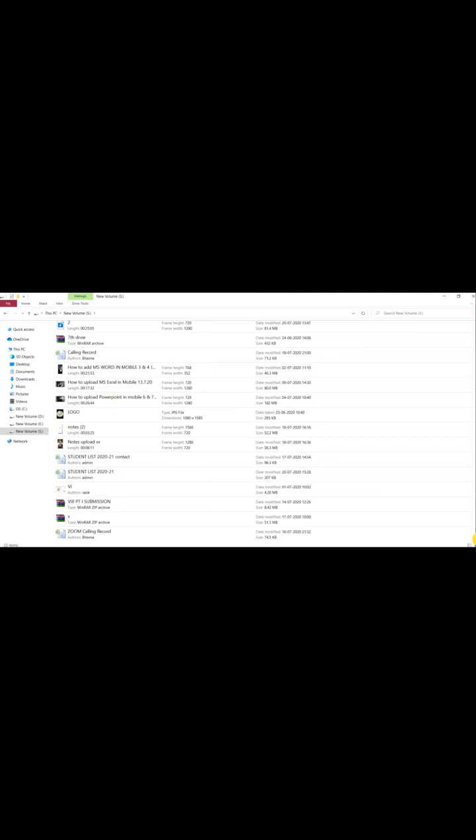So these are all size, content view and everything. Here you will get the detailed view. But instead of going for the detailed view, we are just going to view this in the form of a list, because this list is very much useful when I am searching for any kind of files in these folders. Now we'll go to the next point of our lesson.